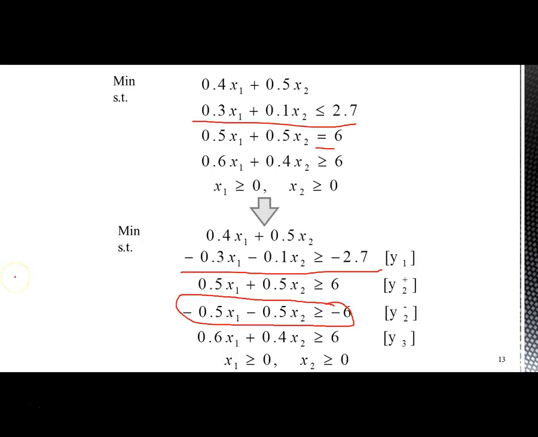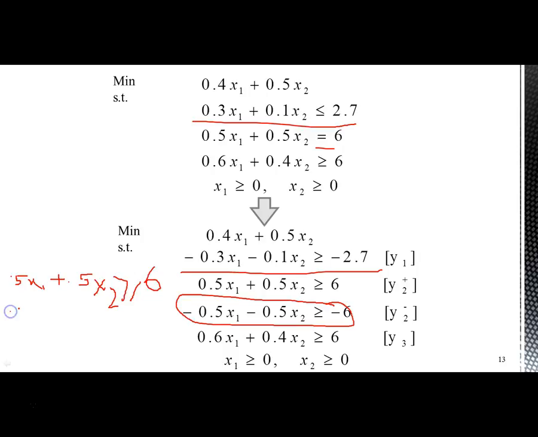If you have an equality constraint, we need to convert it this way. So 0.5x1 plus 0.5x2 greater than or equal to 6. That's one.